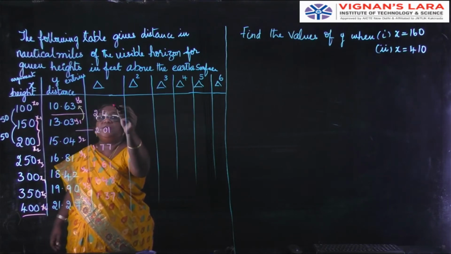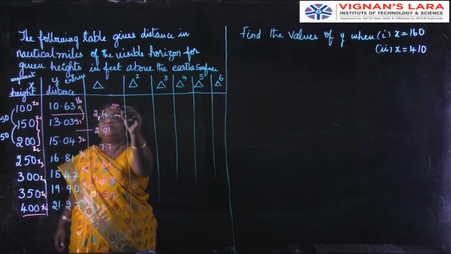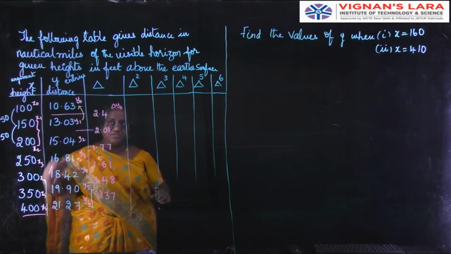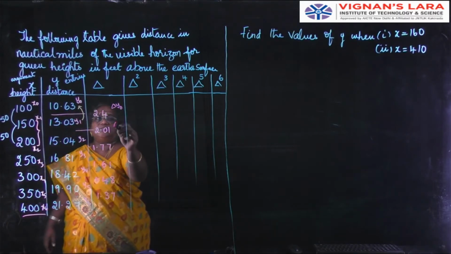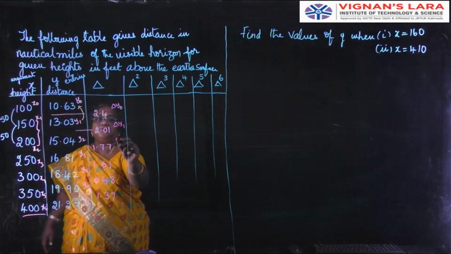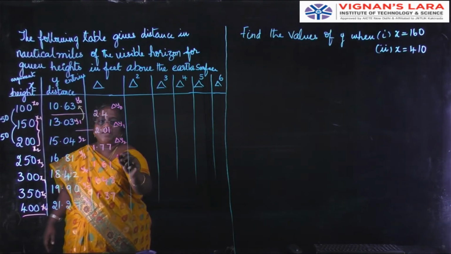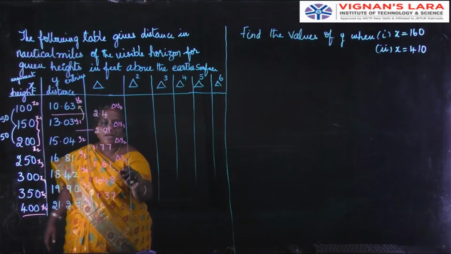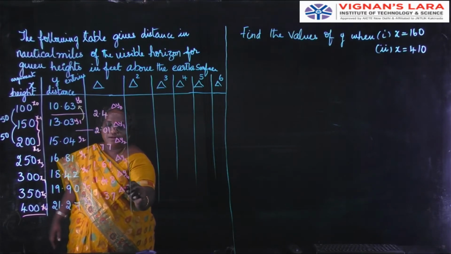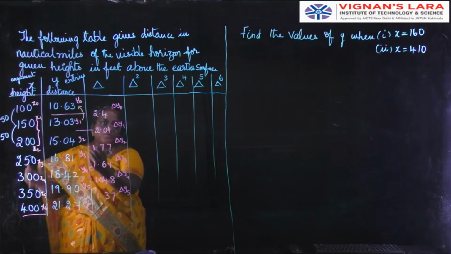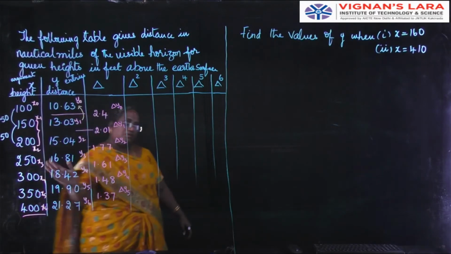So we will call it as del y0. So for forward difference table, we start writing from top to bottom. Del y0, this is del y1, this is del y2, del y3, del y4 forward operator, and this is del y5. So the values will be decreasing as we go towards the table.